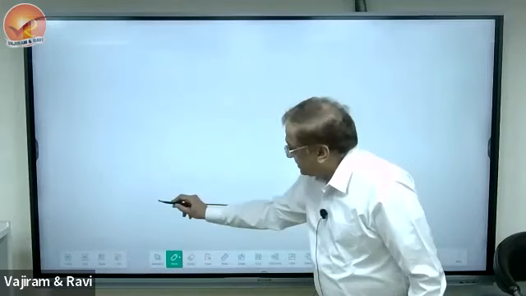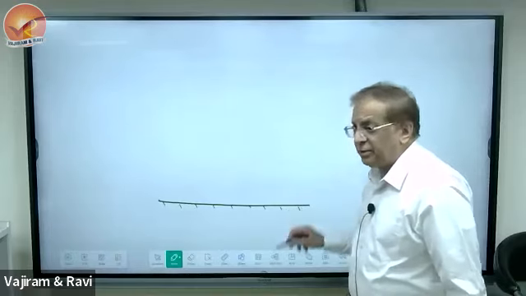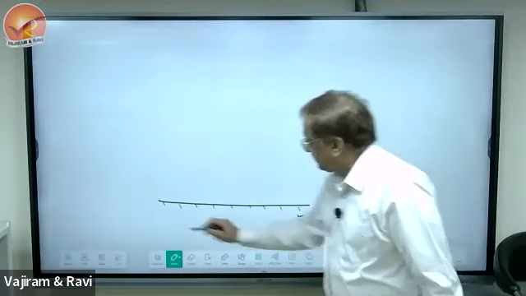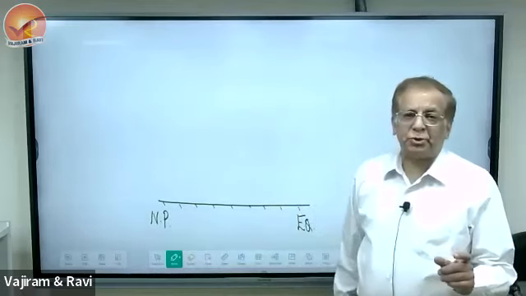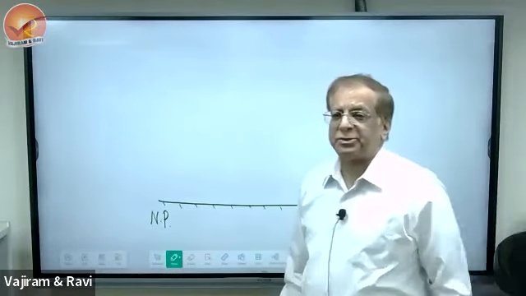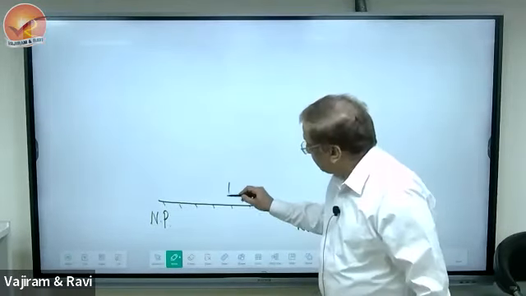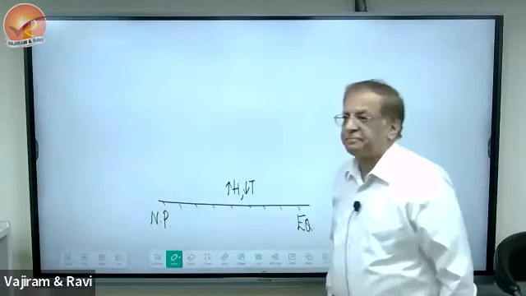I took a line like this last time to represent the Earth's surface of the entire northern hemisphere. One end was the equator here. The other end was the North Pole. The first zone of the atmosphere, called troposphere, is the zone where, in general, mind the words carefully, in general, with increase in height, we have a decrease of temperature.